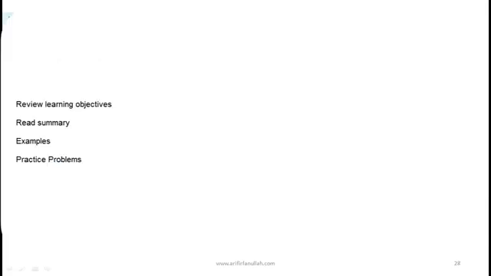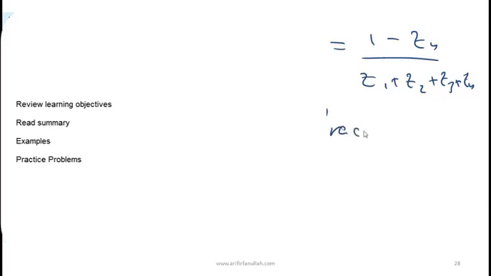Okay, so that is it. We are done with this entire reading. It's a relatively long reading, but what is the core theme that goes throughout this reading? Do you know? Yeah, it is swaps, but all swap valuation and pricing is based on time value of money. And what's the single most important formula to remember from here? It's 1 minus Z4 over Z1 plus Z2 plus Z3 plus Z4. This is a Schweser-type formula, which I like more than the curriculum formula, but use the Schweser formula to solve the curriculum questions. Okay, that's a win-win. So we've done all these learning objectives, and the key word is always practice.